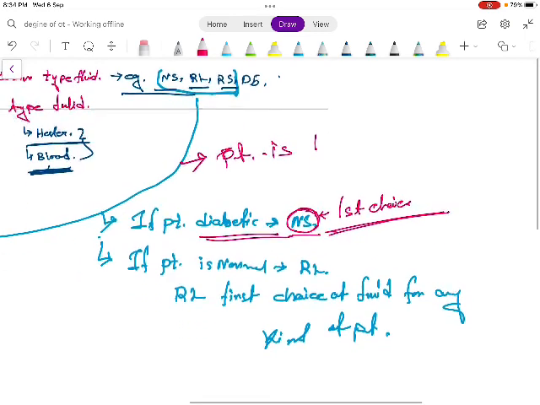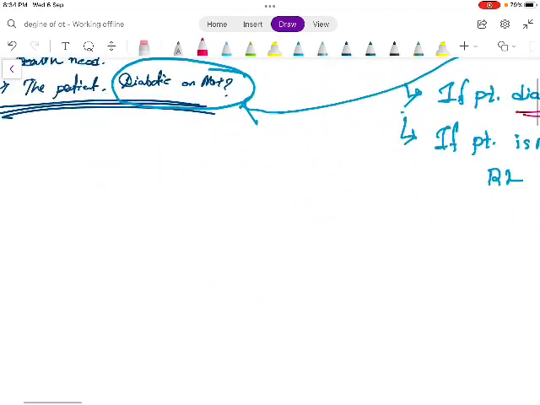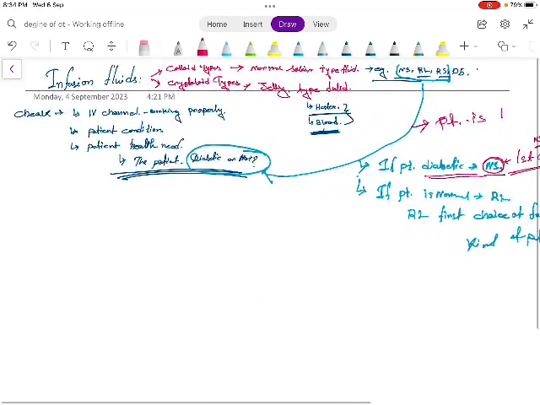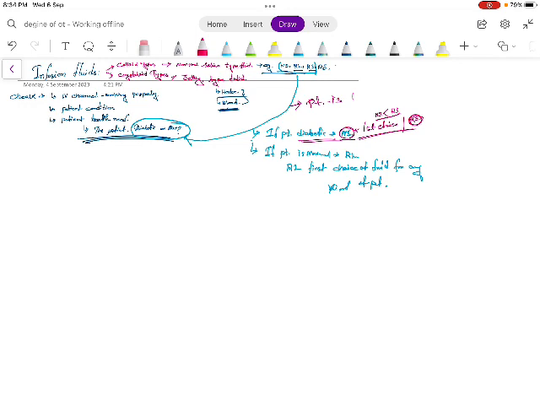So if the NS is not working, not available, or if the patient's health is not getting better, then we must use RS. But RS would be the better choice than NS forever for a diabetic patient. You have to remember that RS is always a better choice than NS, right? So these are a couple of things, and this is the first portion. If you recall this whole diagram, then you will be able to know infusion fluids exactly and properly, and no one can beat you, right?